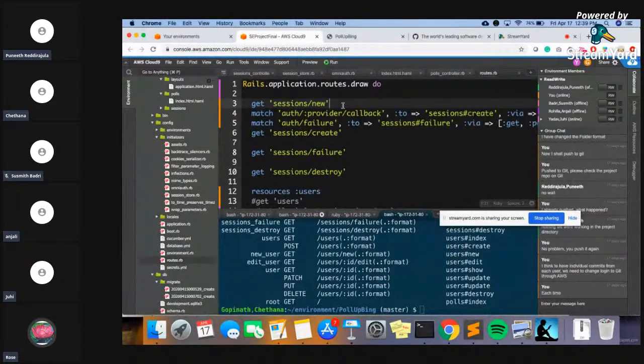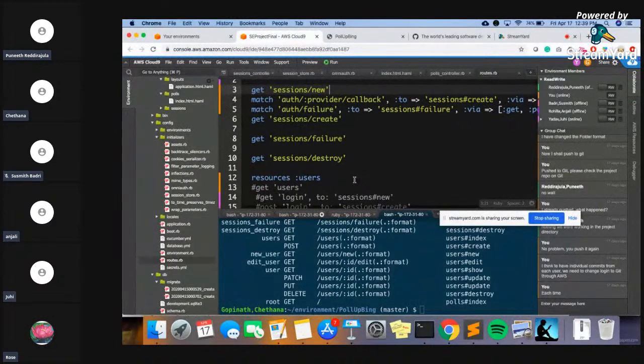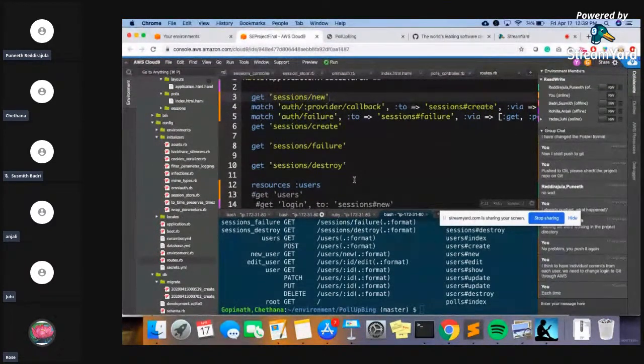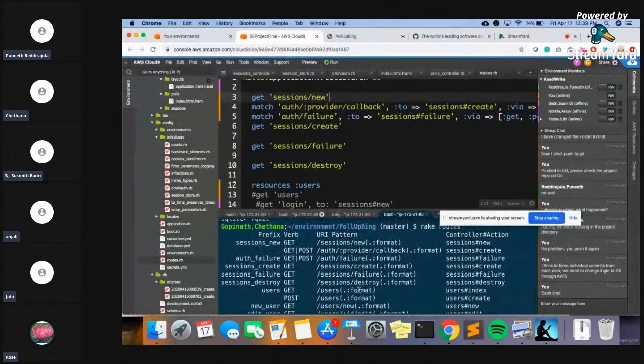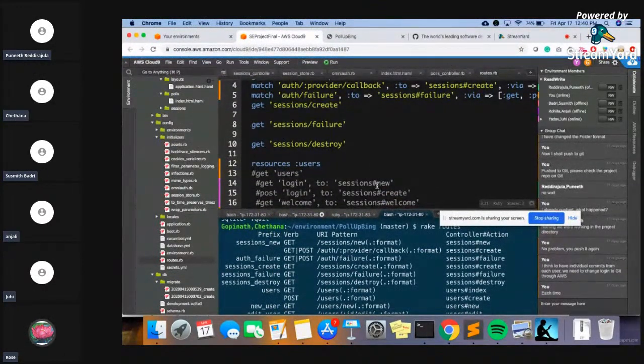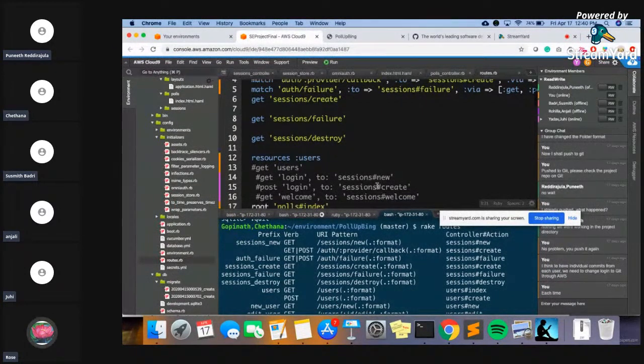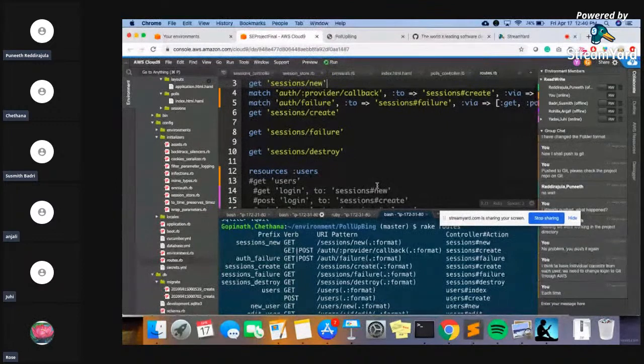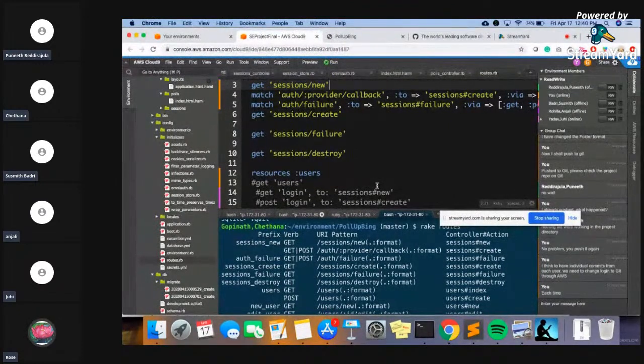Well, it's interesting. You have resources users here, but you don't even have resources polls, and you have a polls controller, which again makes absolutely no sense. You don't have any routes going to or from polls. Do you understand what I'm saying? I get the feeling you're trying to do two things at once, and it's a disaster. Could you try following the tutorial as is? Because we can then fill in, add the resources polls, add the pages you want to go to. You see what I'm saying? Right now, it's all disconnected.